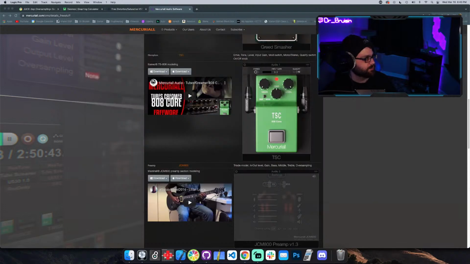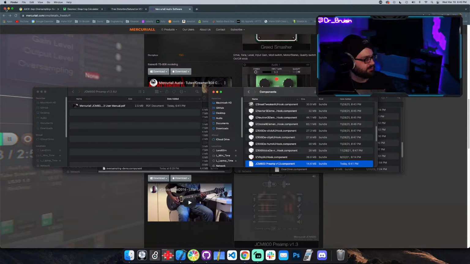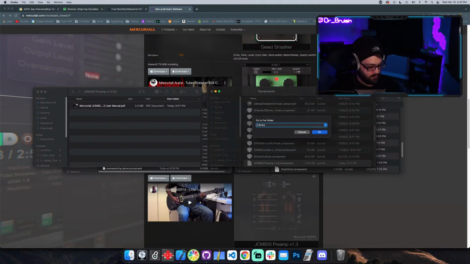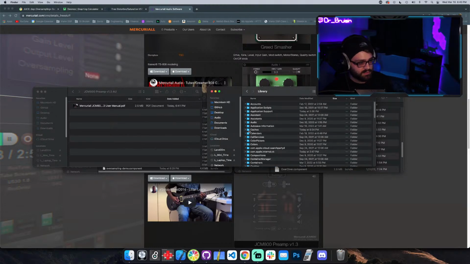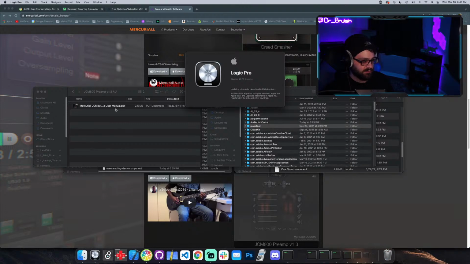So I'm going to just reset the cache. And if that doesn't work, I'm going to conclude that I would need to restart my computer, which I'm not going to do while I'm streaming. So if I go to this library, I should see caches and audio unit cache. Just delete that. And then when I open up Logic, it will automatically recheck all the plugins, which you'll see right here.